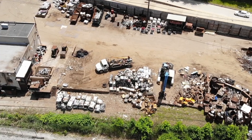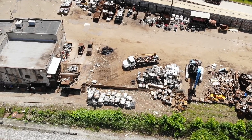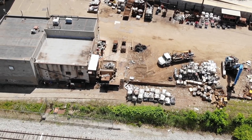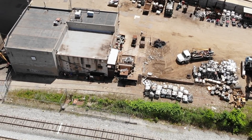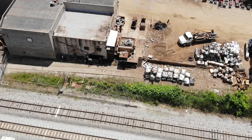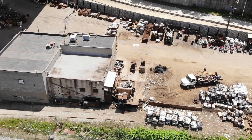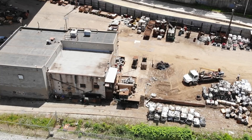Now when I see people model scrap yards, they seem to make everything rust colored. But not everything is rust colored. They are going to sort the aluminum from the steel and other metals, because an electric arc furnace is going to use more of the aluminum, and the blast furnace will use that rusted steel that you're used to seeing. We deliver them between one to two empty gondolas, maybe once a week or even longer than that. There was just a car here the day before I shot this — I guess CSX pulled it that night. This building looks pretty easy to scratch build, just something simple for the workers.